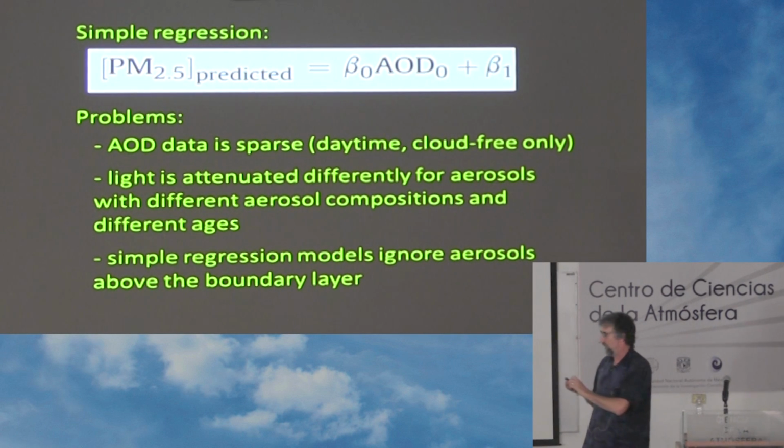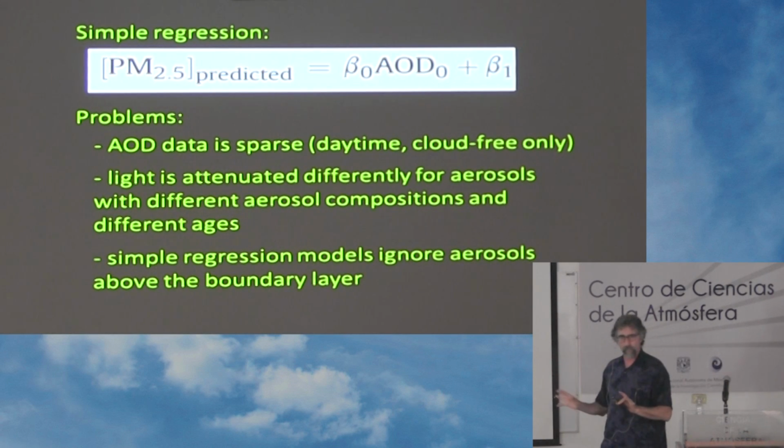The thing that you are trying to predict, pronosticar, is aerosol concentrations near the ground. Most of the aerosols are near the ground, but not all of them. Some might be higher up in the atmosphere, and those contribute to the aerosol optical depth, yet they are not represented in this model. So this model is a nice idea, but there are some problems.